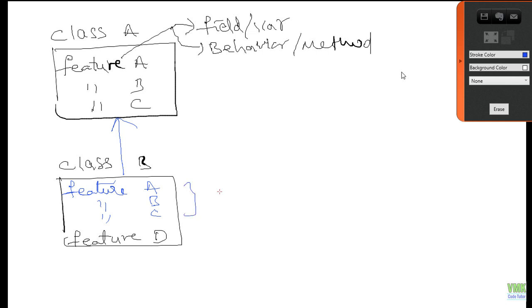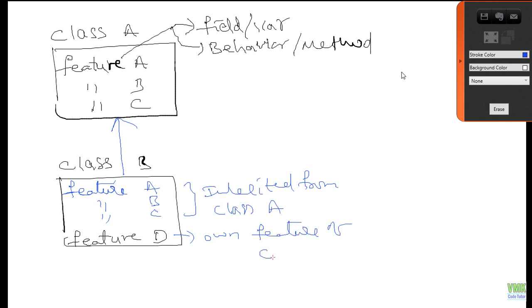So these features are inherited from class A, and this is the own feature of class B. This is what we call inheritance. Creation of the B class from the A class is called inheritance.